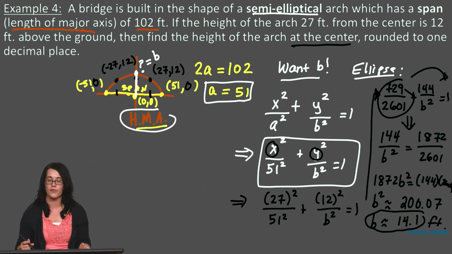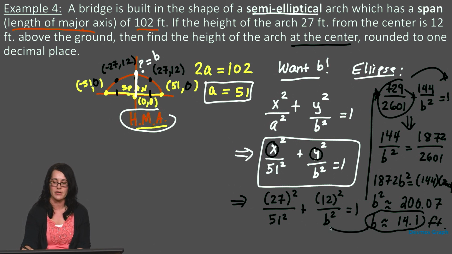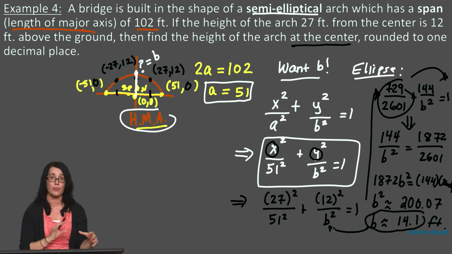You could also now, if you had time, plug in the points that you were given into this new model with your new B that you found. You could definitely plug that in and see if your points are in fact truly on this model by plugging them in and seeing if both sides are the same. So that is a way to check yourself. But as far as answering the question, we've done it. We found B, the distance from the center to the top of this semi-elliptical arch.